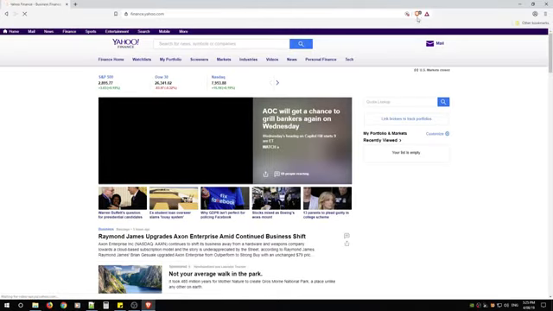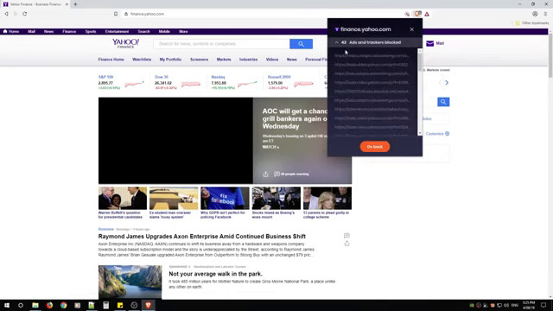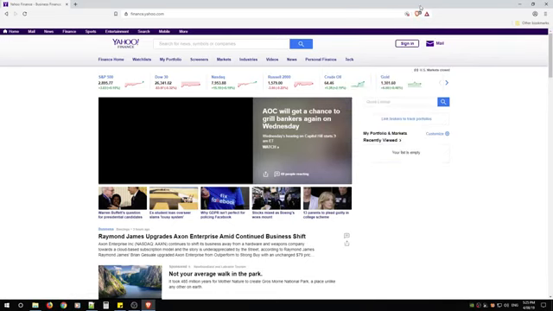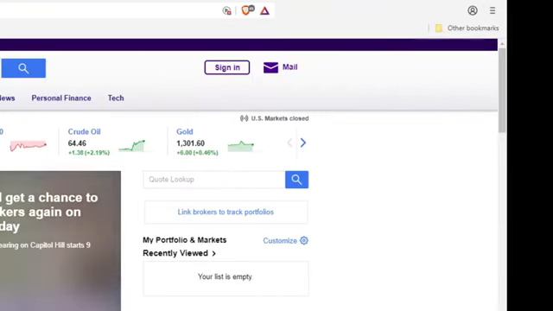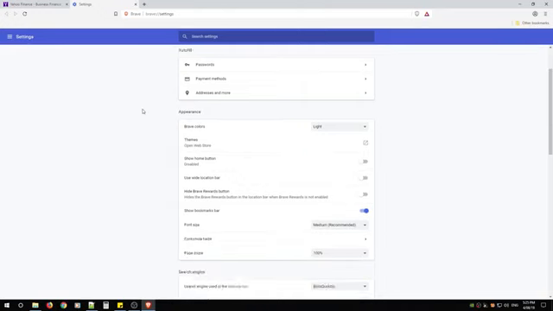If you want to change it globally so that everything has the same settings, my advice is don't touch this icon unless you want to take a look at the trackers. Leave it as is. What you do is go over to the top right corner. Now this is Chromium open source, so it's going to be exactly like Chrome. You go to the settings, and this is where we're going to configure a few things.